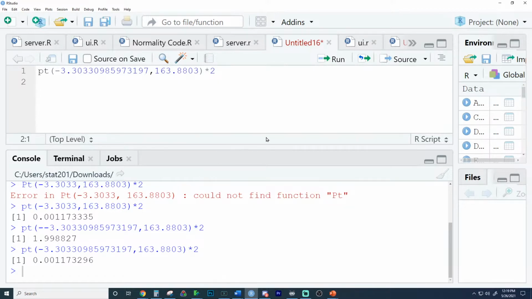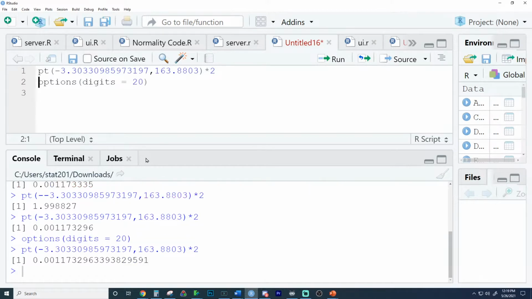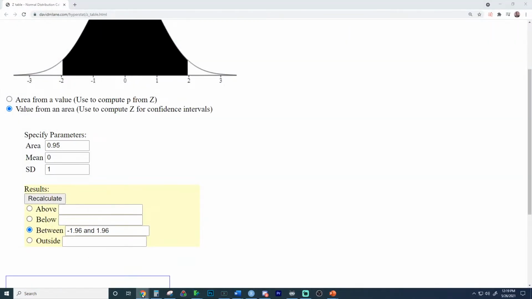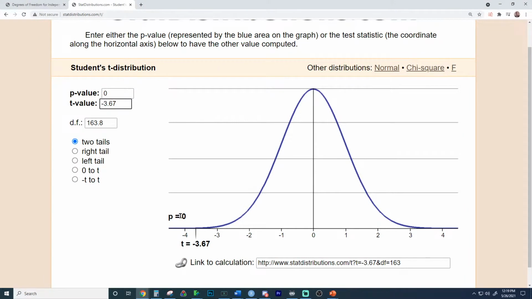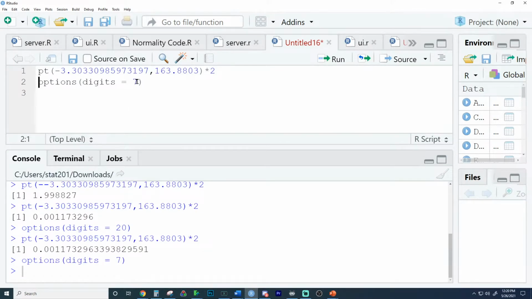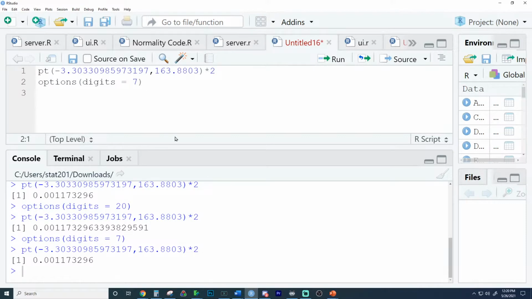Yeah, it is confusing, and we have more exact ways of calculating it. We can carry out more digits. This is why, using applets like this and stuff, you can carry out more digits, and the applets are limited in what they can do because they only display so much on the screen. So you don't really get a really, really fine answer on what this is. But if you're over here on something like R, you can go ahead and let me change this back to 7 digits again. So there we go right there. So you can get a more refined answer, which you don't need to do.